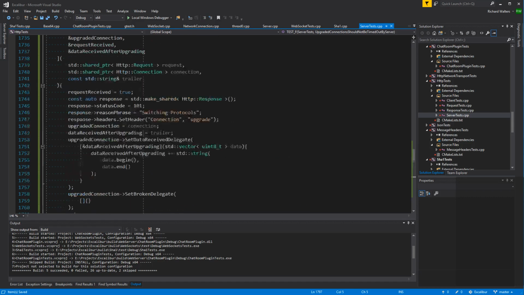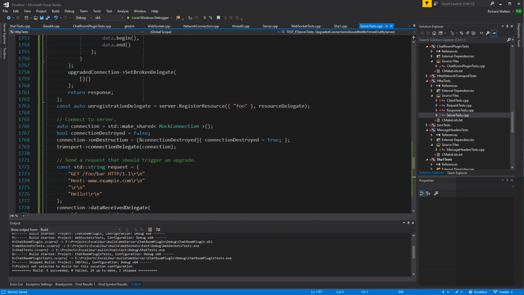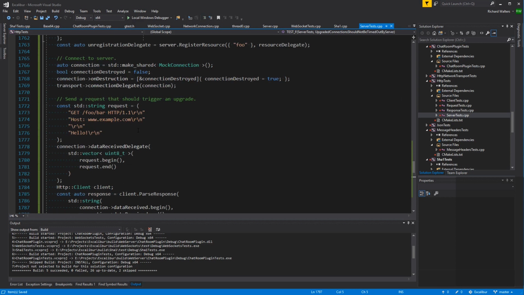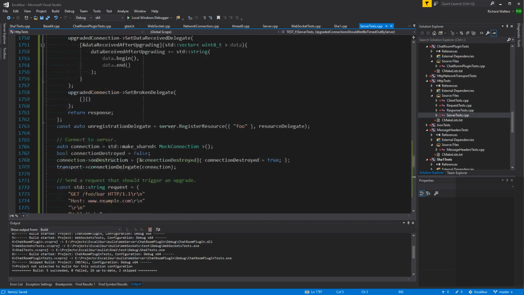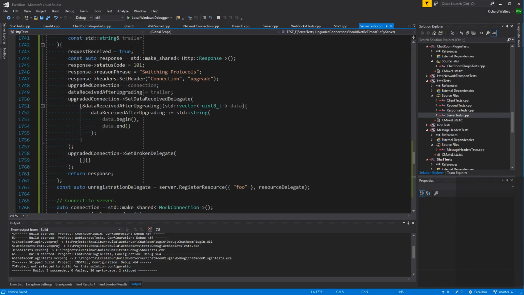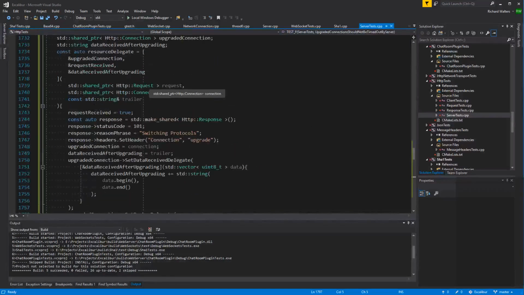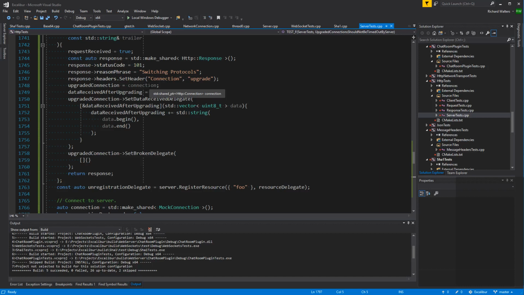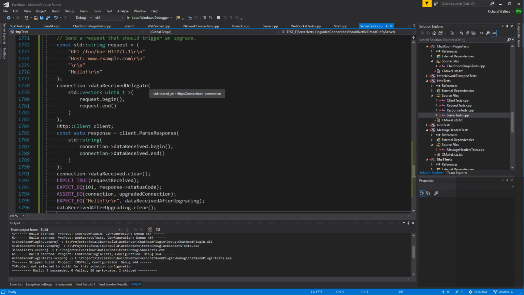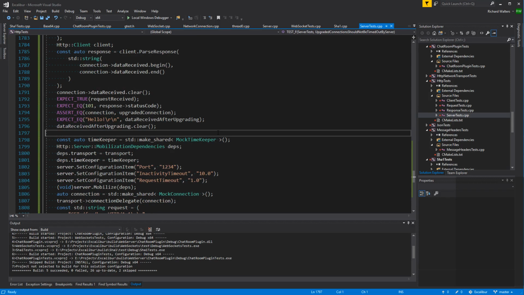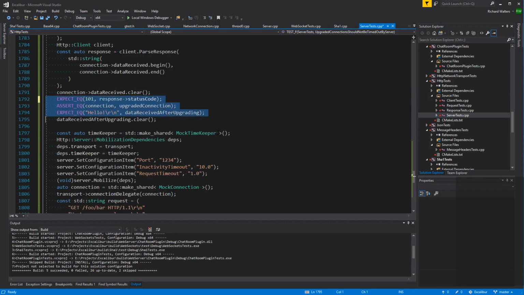So we upgrade the connection. Well, that's technically not correct, but we are upgrading it there, so... So yeah, after upgrading it, so... This, we don't need any of it.